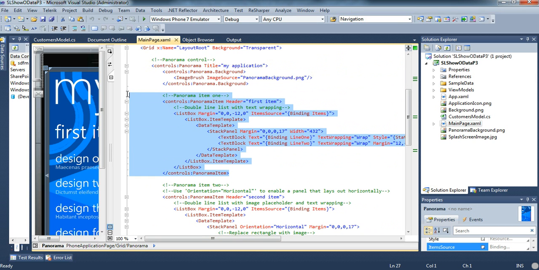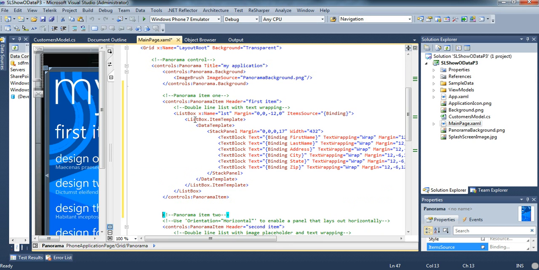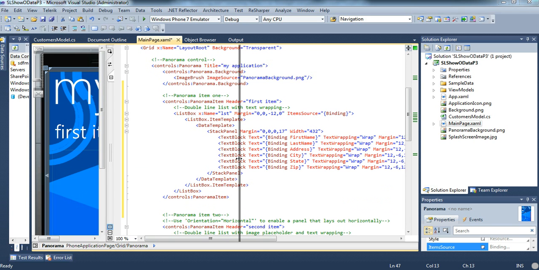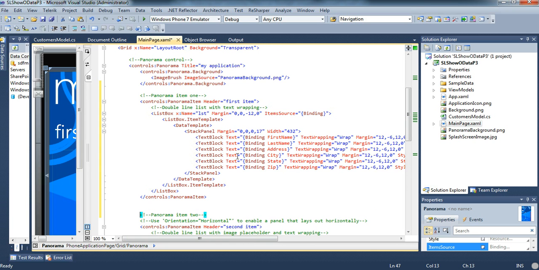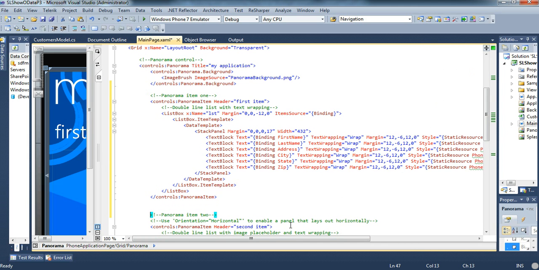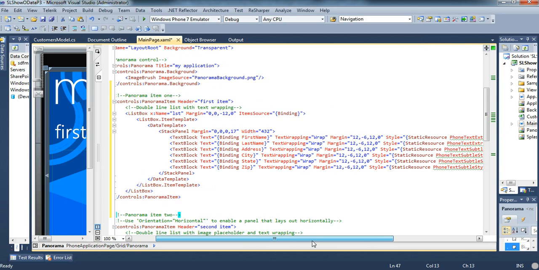So I'm just going to go right here. I've already copied it. I'm going to paste it. Now that I've pasted it, you're not going to be able to see a whole lot visually, but I'm going to come back over here and give a brief explanation of what we did. So let me scroll this out a little bit.